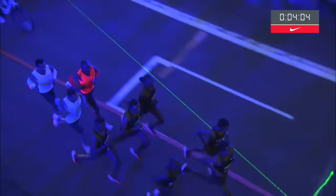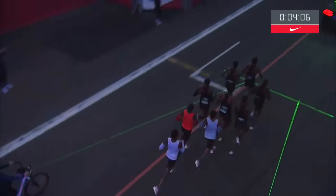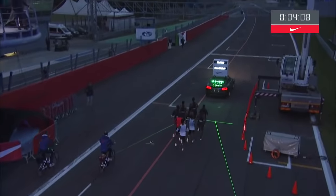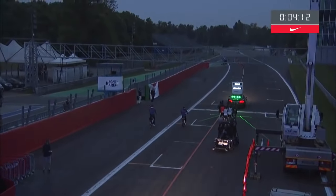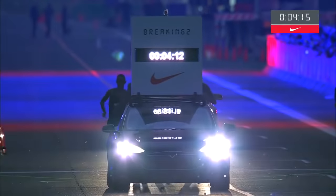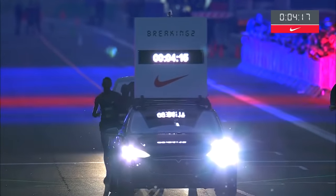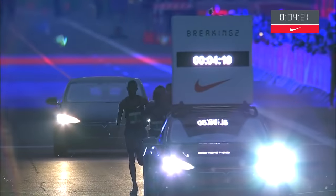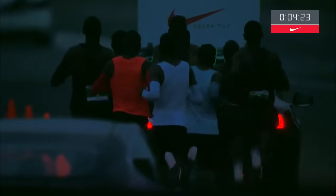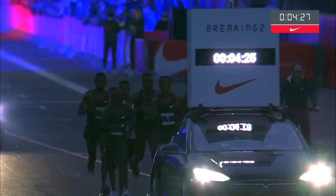Sorry, I was just going to say that's the first changeover done smoothly, which is kind of what we wanted to see and what we wanted to see them relaxed into. It's probably also worth pointing out that the line is actually a big help to them too, because the green line you can see projected there is basically where they need to keep up to. So that's a big help for these pacers. It's not like on a track where they're going through every 100 meters and they can see the splits. So to hit it perfectly, they're getting a little bit of help there.